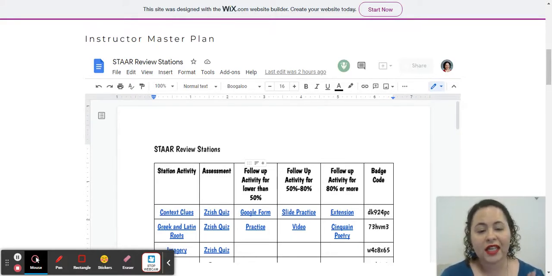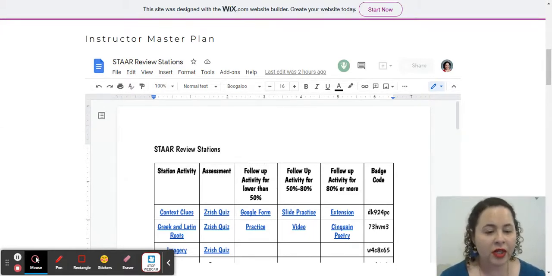And then I can assign a different activity for my students who get an 80% or more and are showing mastery of the material. So I can build in those learning extensions. It's a wonderful way to differentiate for my students and to provide them that support if they need it, because some of the students need more time on some areas and some of them will need more time on other areas. And so this really caters to their needs.